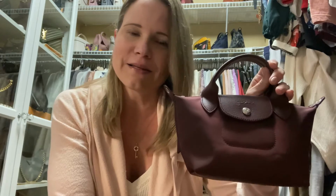Today's topic is Longchamp, and in particular this size of their Le Pliage bag. This is called the extra small top handle tote, and it comes in nylon, canvas, a variety of leathers, faux shearling, and velvet, and also even a PVC material, as well as even sequins. There are so many different variations of this particular bag.